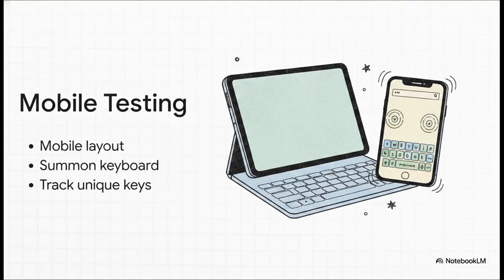And what's really great is that this whole setup isn't just for desktop rigs. Even if you're troubleshooting a Bluetooth folio case for a tablet or testing a smartphone, the site automatically adapts. It features a mobile-friendly layout. You just tap the input field to summon your device's keyboard, and it actively tracks the characters typed and unique keys, lighting them up visually on the screen, so you can diagnose your portable tech just as easily.